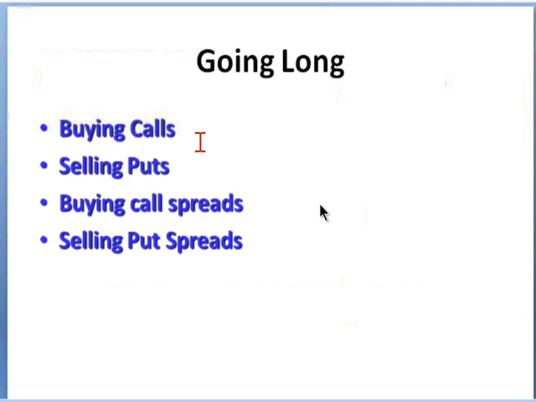So if I'm going long, that means I can either be buying the calls or selling the puts. Now remember, selling the puts is opposite than buying the calls, or it's the same as buying the calls. You're not buying the put, you're selling the put and putting that money in your pocket with the idea that as the price goes up, the price of that put goes to zero, so the money you put in your pocket stays in your pocket. You can be buying call spreads, or you could be selling call spreads.